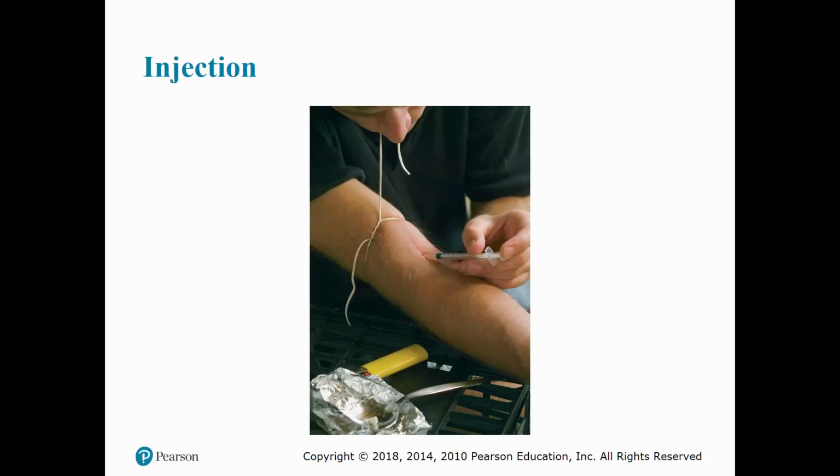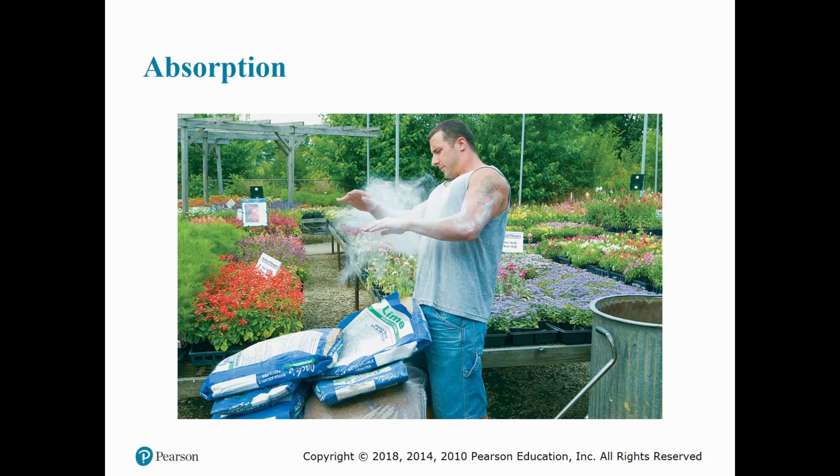When a poison is injected under the skin, it can be injected into the muscle or even directly into the blood vessel. This can result in a local reaction to the poison, which is usually immediate. A local reaction typically causes edema at the site of injection, redness, irritation, and sometimes even pain. Now, a systemic reaction can occur from injection of a poison where it gets distributed throughout the entire body. Absorption is when the substance enters the body when it comes in contact with the skin or mucous membranes and absorbs into the bloodstream.